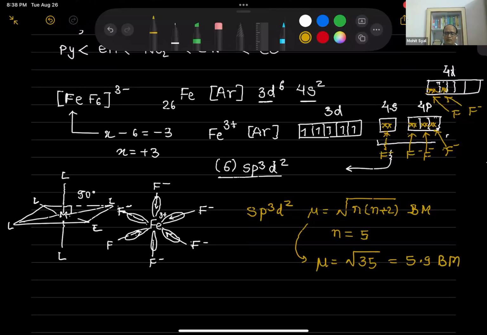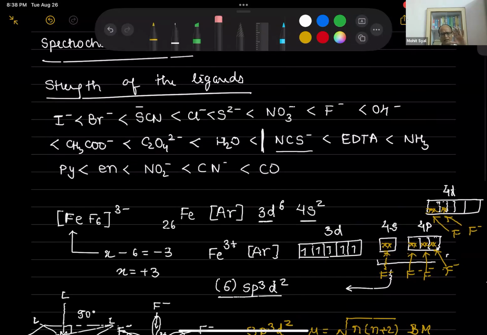So pure valence bond theory was unable to predict the electronic configuration and the geometry, the hybridization. There were some problems, right? But when we adopted some part of the crystal field theory, which we are going to study after this, all our problems got sorted out. What we adopted from crystal field theory was the order of the strength of the ligand, which classified the ligands into strong and weak ligands. Is it clear?